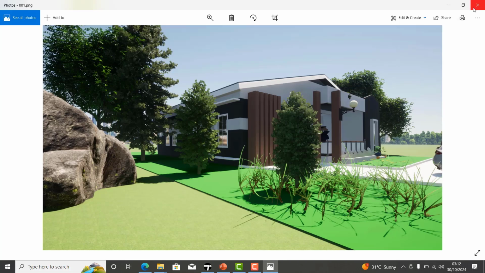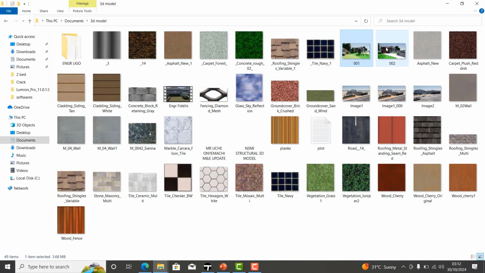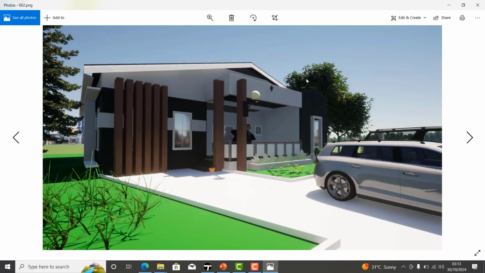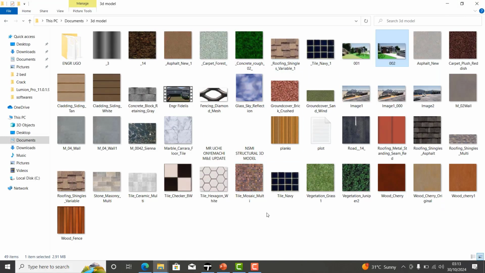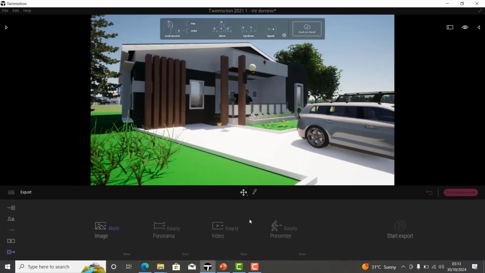Output is not really bad, even though I didn't really spend much time trying to bring out something of strong quality, but at least we're able to bring out something. So this just helps you to bring out whatever you want to achieve. And see, we didn't apply some of the material, so we are not getting close to even good results. But this is for the sake of tutorial, just to demonstrate what you can achieve with your Twinmotion.